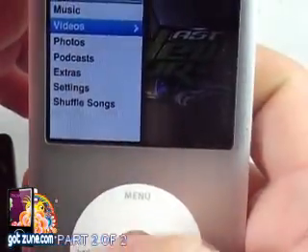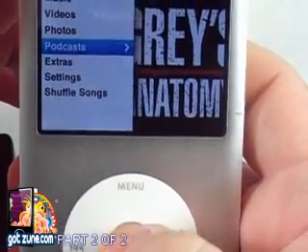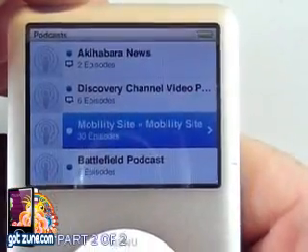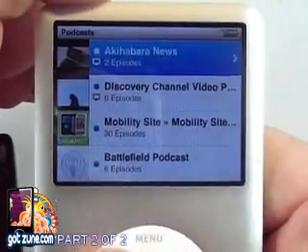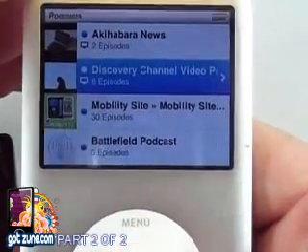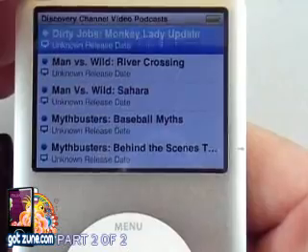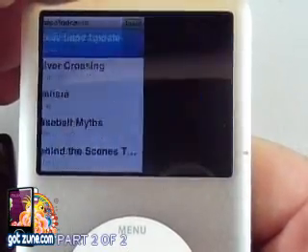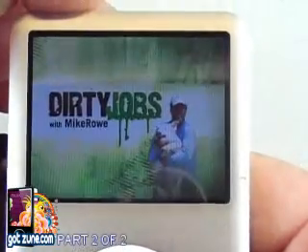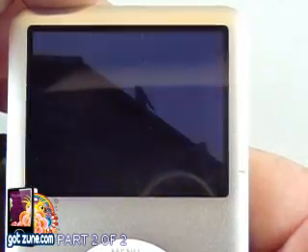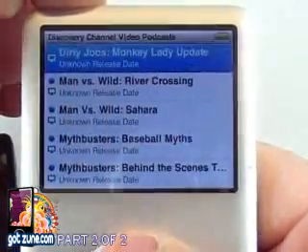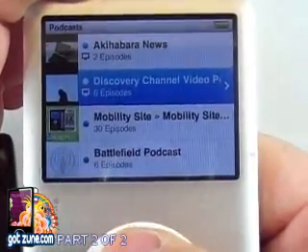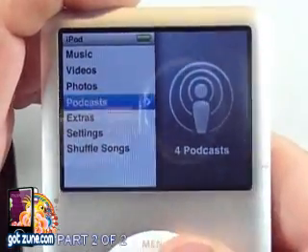And video podcasts, which I'm not sure I've got set up on the iPod. It's not separated by video or not, but there is a Discovery Video Channel podcast, but it doesn't have separate tabs for audio or video. So that's just a little Discovery Channel podcast there, video podcast that is. So alright, there's video.